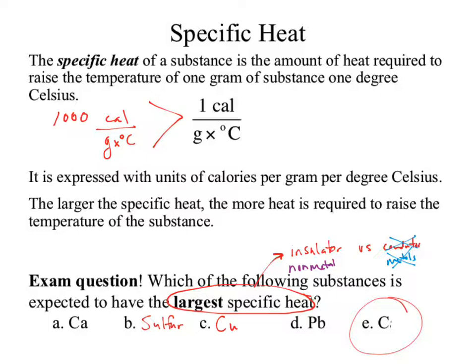Okay? So within those groups, those categories, there are exceptions, there are variations. That's why when I go through to build this question, I'm very careful about which elements I pick to make sure that it guarantees only one. How would I make sure to guarantee it? Only have one non-metal? Or what? I look up the specific heats, okay, to make sure that it matches the trend. Does that make sense? Okay.